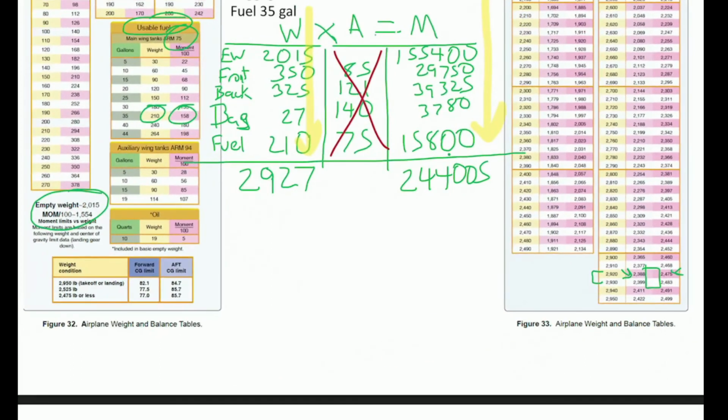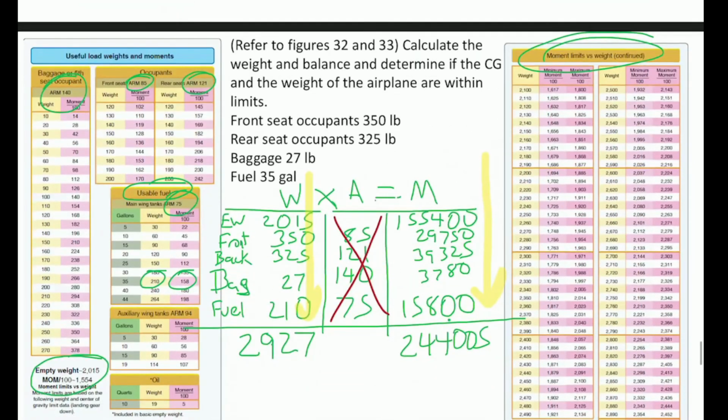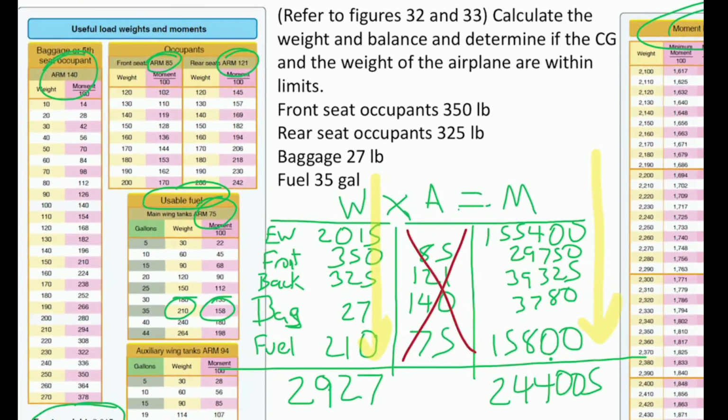That's a lot. But the big picture is, using the table, you can look at the weights. For example, like when we look at the front seat weight, it says 350. The thing is, the weights only go up to 200. So it kind of sets you up to not really have the answer, be able to use the table how you should be able to. Which, that's why I don't like some of the questions on this test, because it doesn't test your ability to use the chart, it tests your ability to know the trick question.